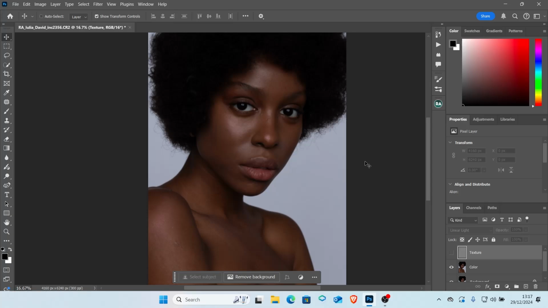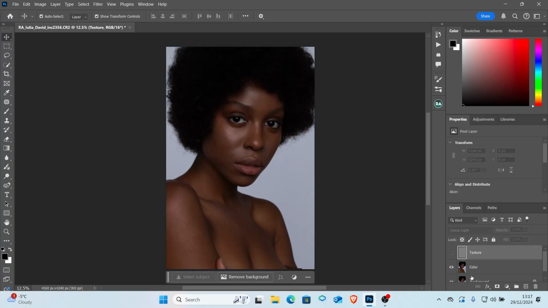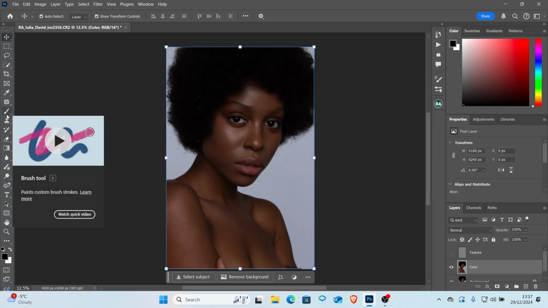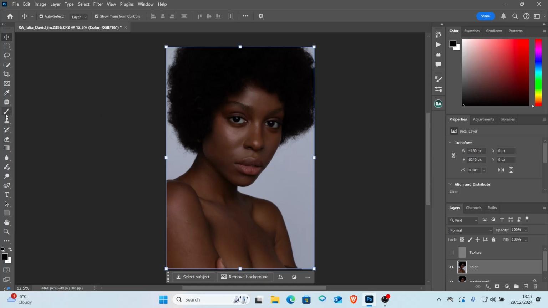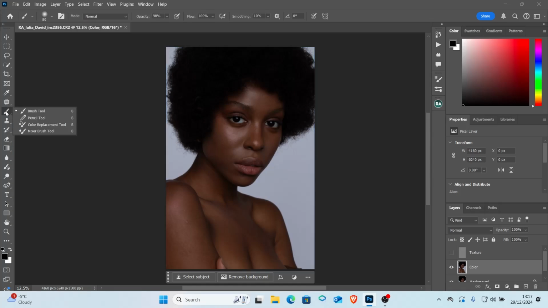All right. So let me show you guys what I mean. When you're doing your blending on the color layer, the tool we use is called the mixer brush tool. Your mixer brush tool is going to be underneath here, underneath your brushes. So you right click on your brushes, mixer brush tool. How I like my settings is I like to keep my wet at 9, load at 75, mix at 90, and the flow at 100.